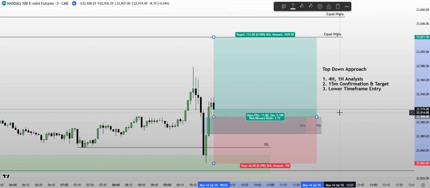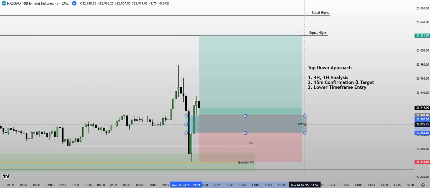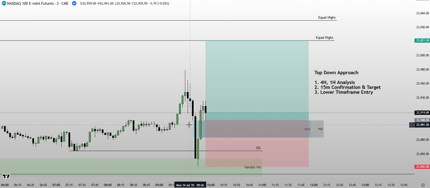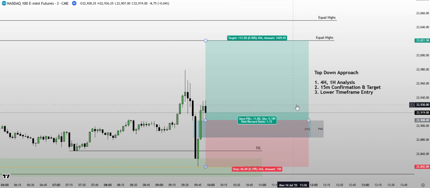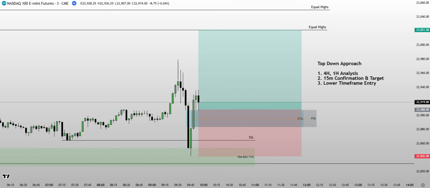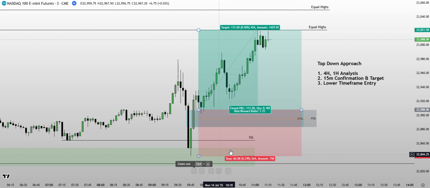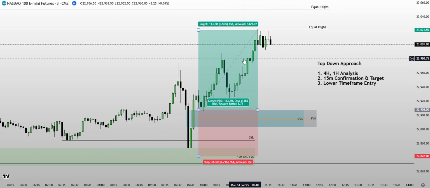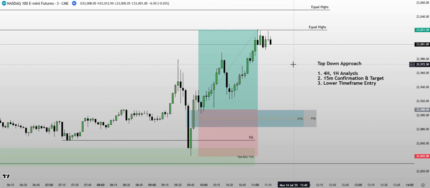And then you drop to the lower time frame after that sweep of liquidity, after that 15-minute bullish imbalance is respected, and you get a complete V-shape reversal with an inverse gap and bullish fair value gap simultaneously aligning for a highly optimal entry. And you enter there, following that top-down approach, targeting the equal highs. And just like that, you catch almost 114 points to those equal highs for a highly optimal move that forms time and time again. And so this is how you utilize that top-down approach to put yourself in the best position to succeed.